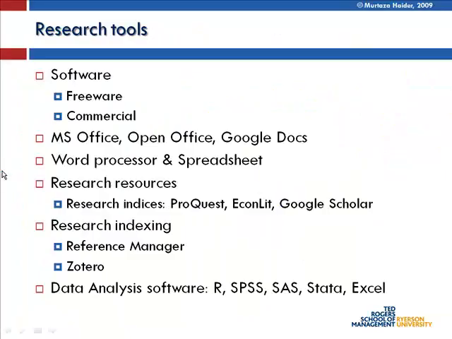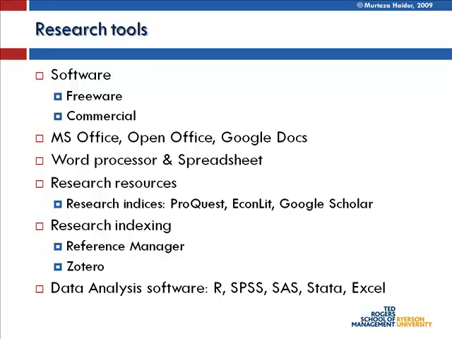Now, after the word processor and spreadsheets, you also need materials to conduct research. You need published research on the topics that you are interested in, and it becomes a very difficult task. How do you find that information? If there was a paper published, say, 10 years ago, on the very topic that you are interested in, how would you find that paper?